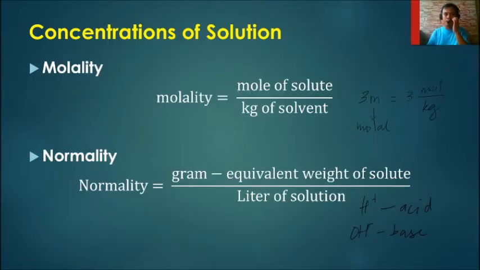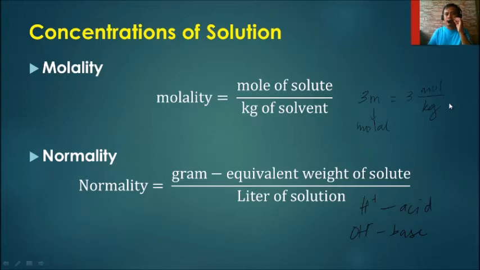Let's have the molality. Molality, it measures the mole of solute being mixed in the kilogram solvent. Po yan, no? Pag sinabi naman natin molality, being dissolved in 1 kilogram of solvent. So, the unit there is 3 molal or 3m. That is being equivalent to 3 moles of solute per kilogram of solvent.